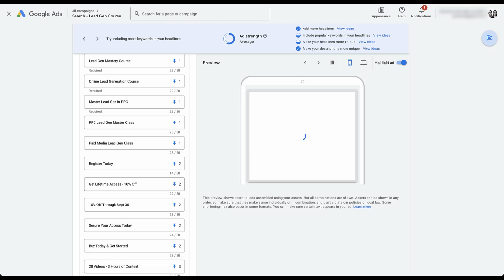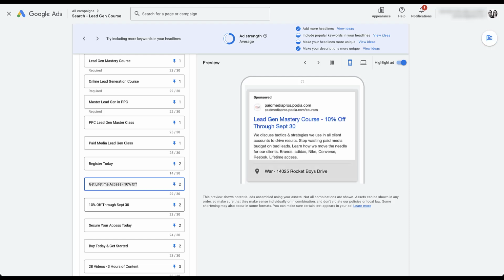As you can see here, we actually had some promotional type messaging in a couple of these different headlines. Unfortunately, that 10% off no longer applies. This is for September 30th of 2023, not 2024. Sorry about that. But having the promos right in the headline and part of the rotation with the pinned asset is an easy way to get your promotional messaging into your ad copy.